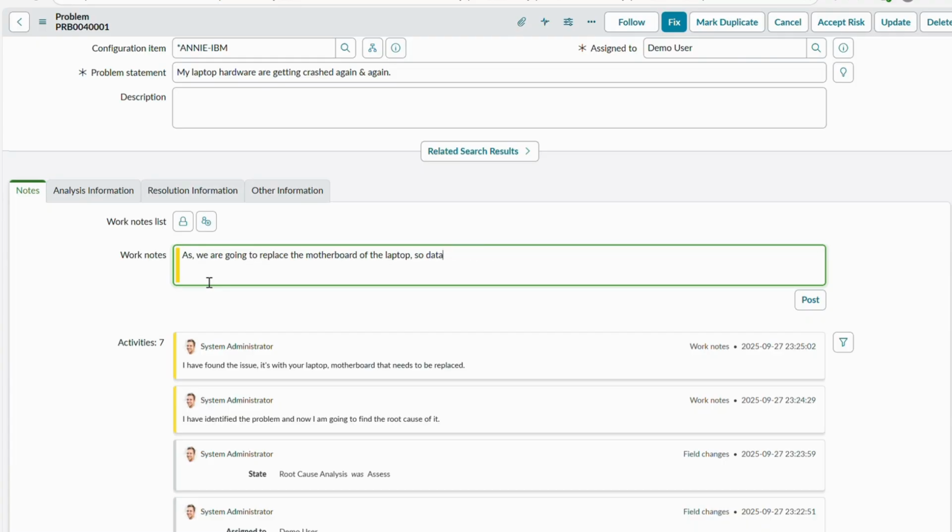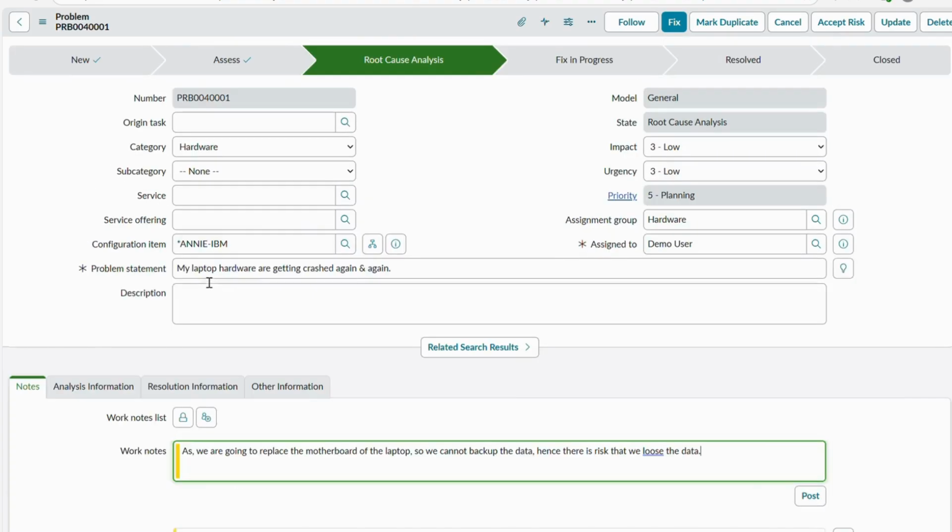We cannot back up the data, hence there is a risk that we lose the data.